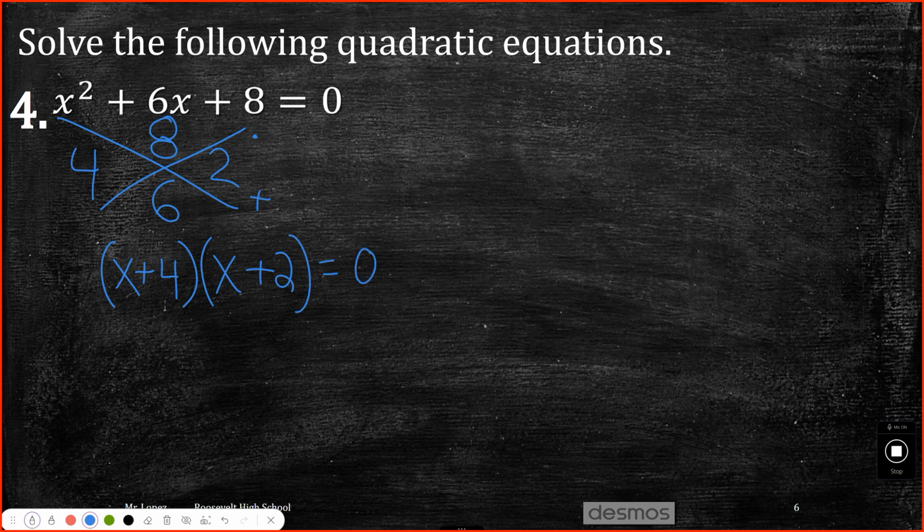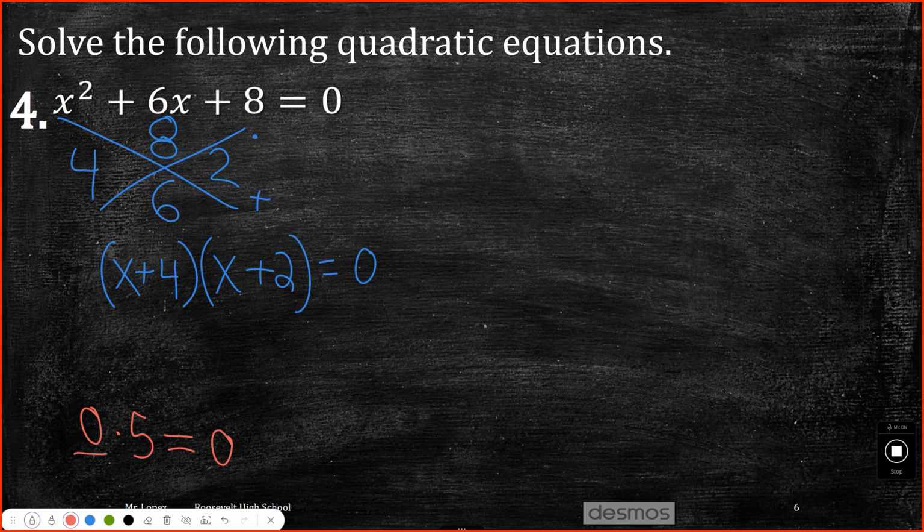Mathematically speaking, why does this work? This is called the zero product property. Why is this the zero product property? Because this is the idea. If I have something equal to 0, and I have any number, not 0, let's say this is 5, the only way that 5 times something gives you 0 is if that something is 0. Yes or no? Do you understand that? 0 times 5 is 0. That's just logically what it is.